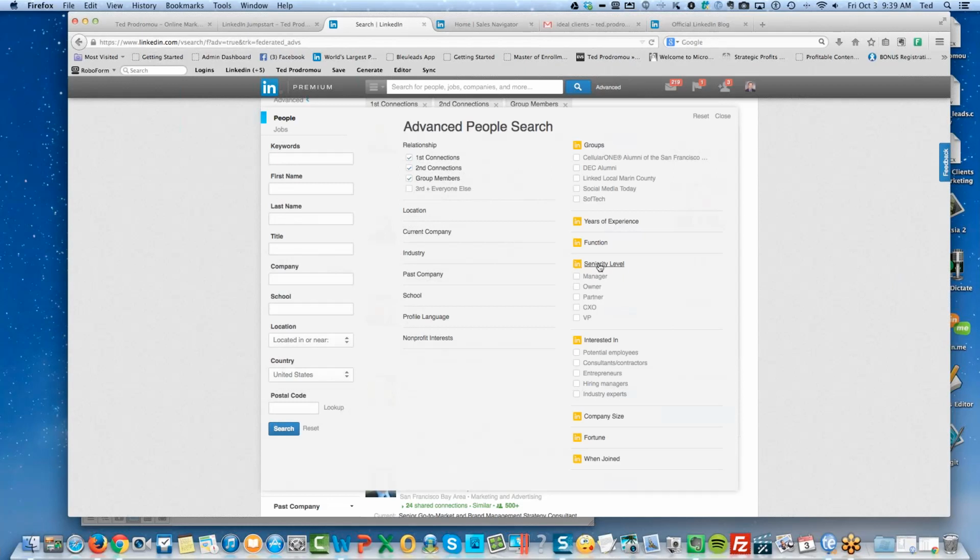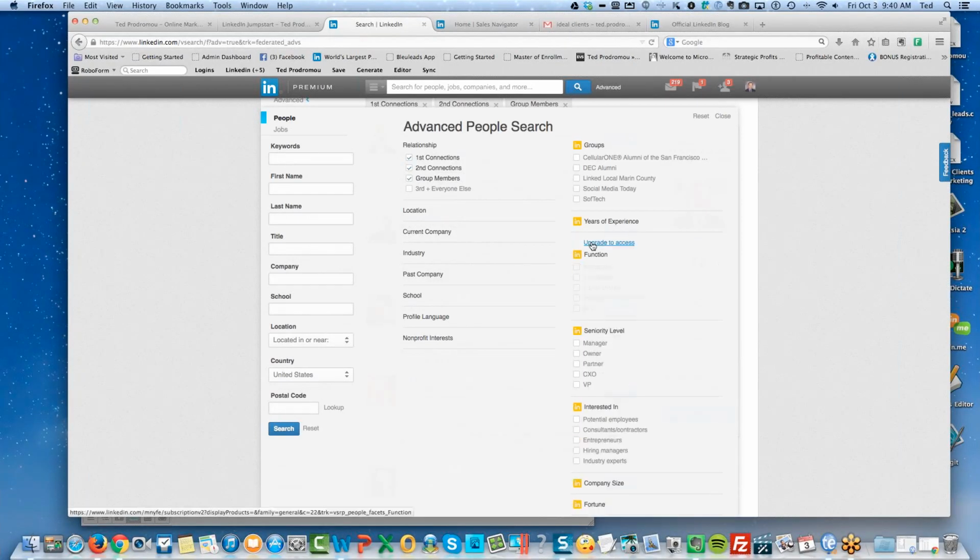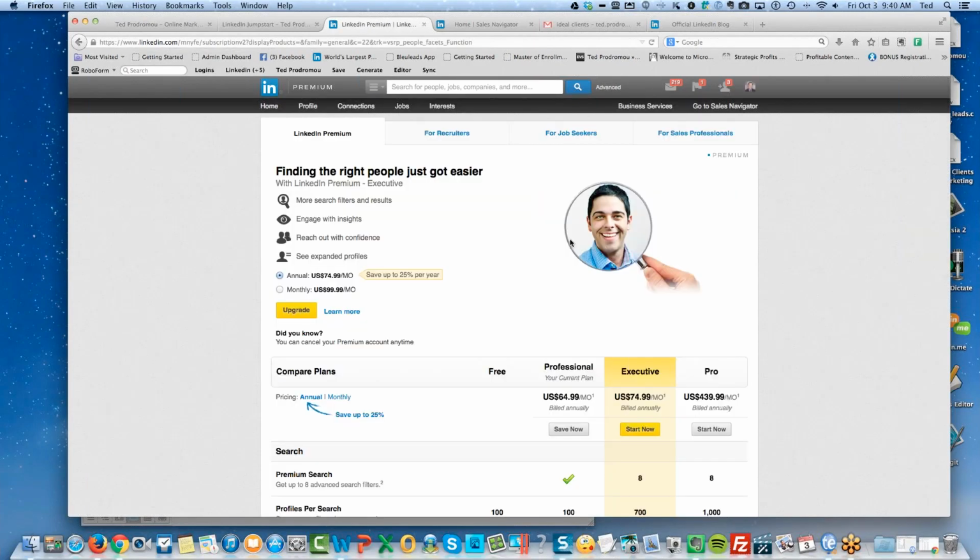And do you have a premium account now? No, I don't. Okay. So you might want to use Sales Navigator, or the lower level business one gives you a lot of these fields. And that's like $29 a month, which that's not too bad. It's not bad. I'll definitely look into both of those. It's which one's going to make the most sense.